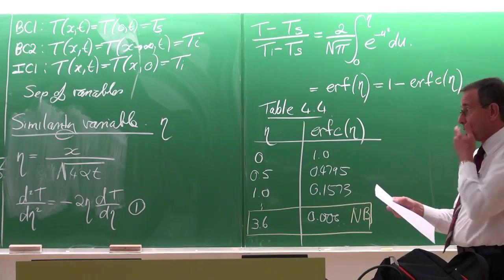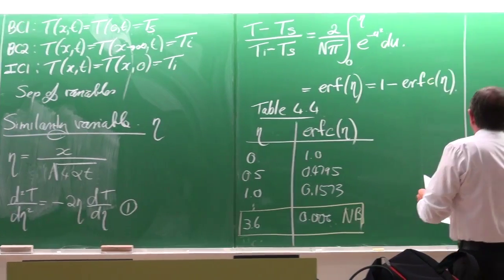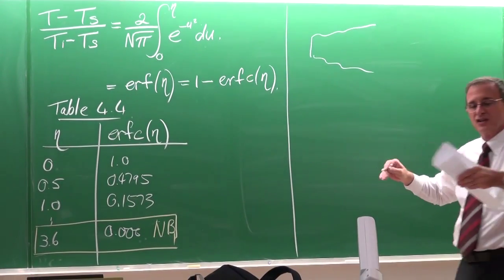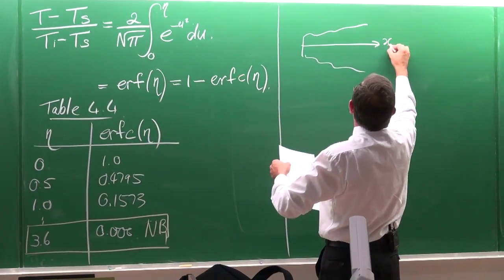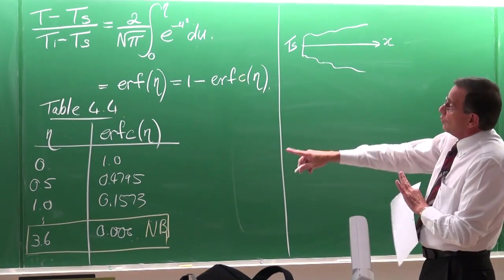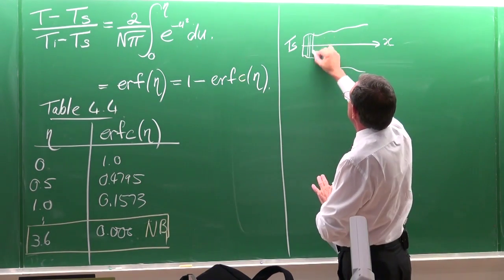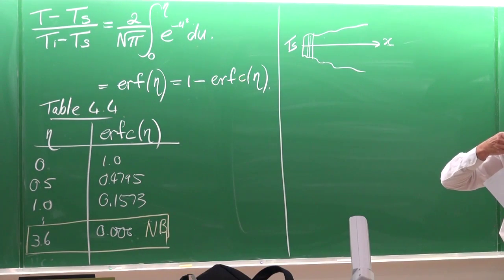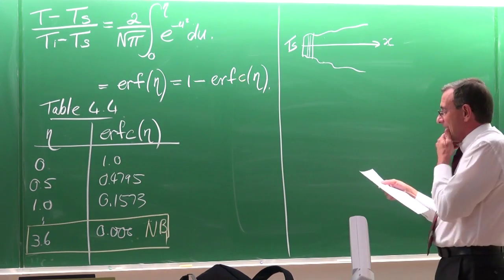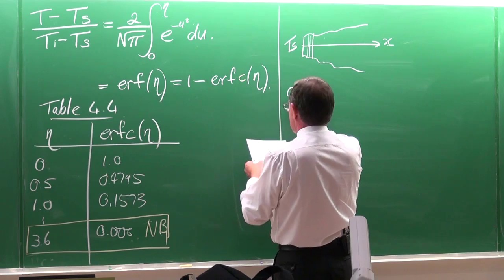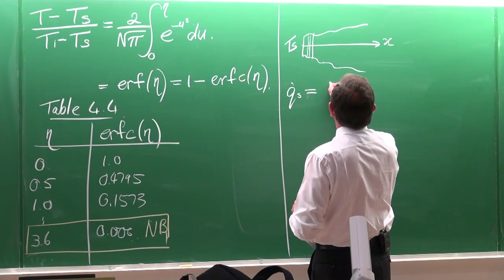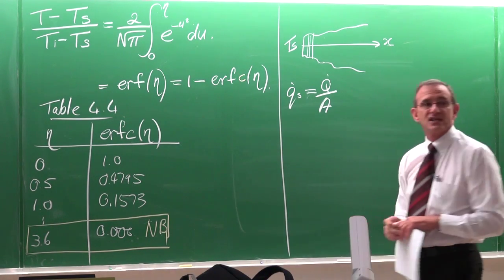Now, this solution is very important now in terms of, let's suppose that this is a semi-infinite solid, and that is now as a function of x. So that is equal to the surface that I'm drawing now. So what we can do with this solution is we can get at different points x, and as a function of t, we can get the solution. Okay. What we can also get is the heat flux, and the equation for that is also given in your textbook. And the heat flux is equal to the heat transfer rate divided by the surface area.